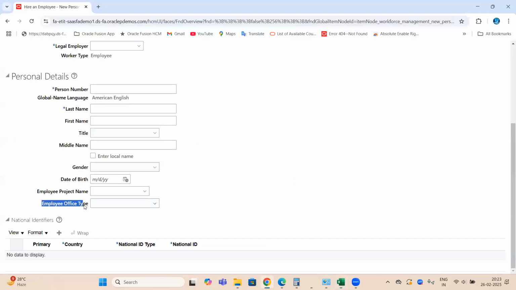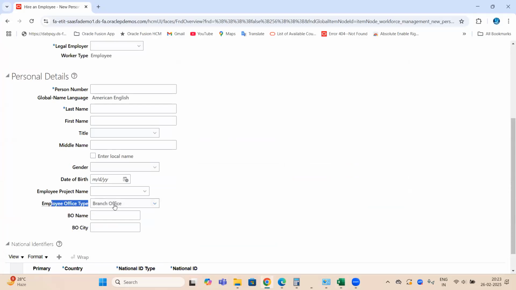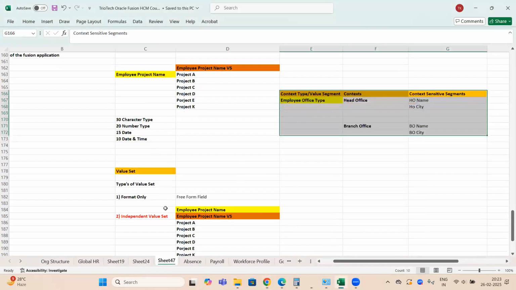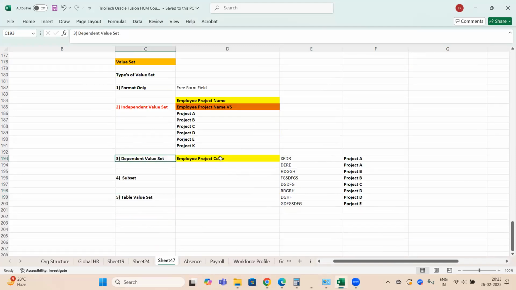Context value, what, team? One segment is depending upon another segment value. That is context value. But here, dependent value set means within the single field, multiple values we are building. In a single field, multiple values we are building. So team, the name itself is dependent. For any field, if you are creating a dependent type value set, that will depend upon the independent value set of the other field, team, the linkage field, what is there.